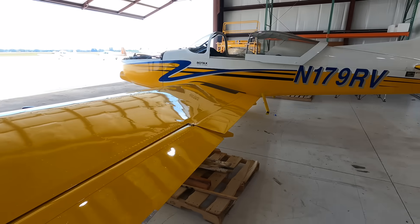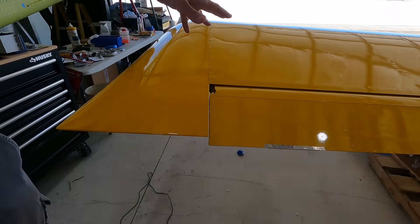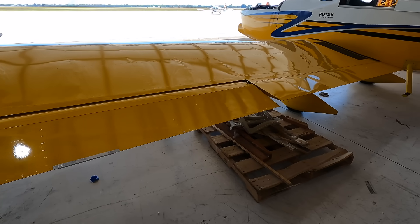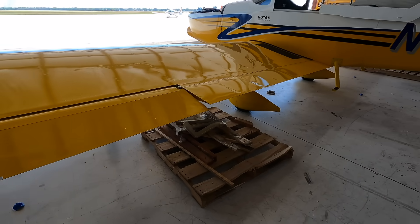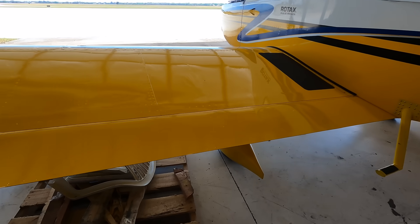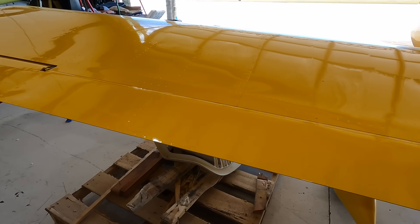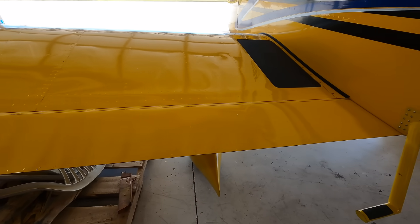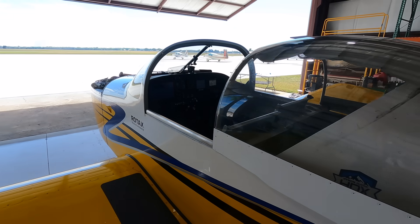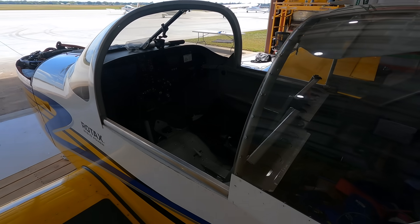Back here you can see this wing is unique to the RV-9. It's a John Ronks laminar flow design — longer span, narrower chord. They brought the leading edge of the wing back, and it has much larger, more effective flaps which also help the short-field landing and takeoff capability. So it's really a great combination: the plane is easy to fly, still has great agility and stability, and phenomenal performance.